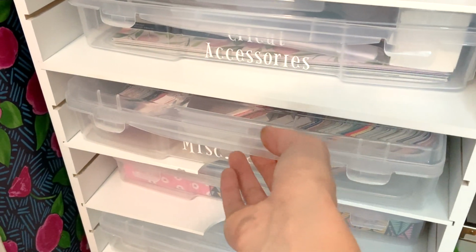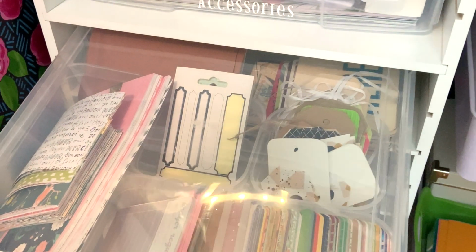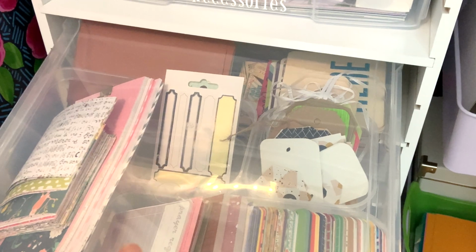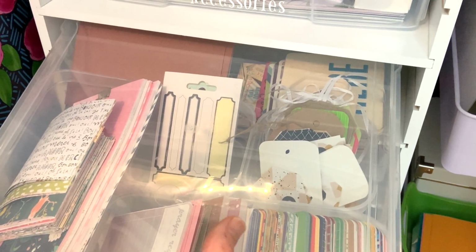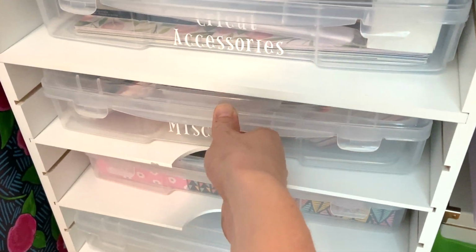Over on this side, you guys have heard me say that I'm kind of a Project Life dropout. So I have a lot of old cards. So this bin has old Project Life cards. It has some scrap paper in it, some tags, just some odds and ends pieces that didn't fit in with the rest of my stash.